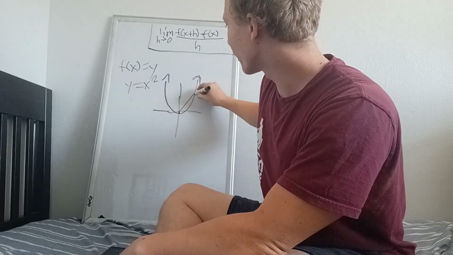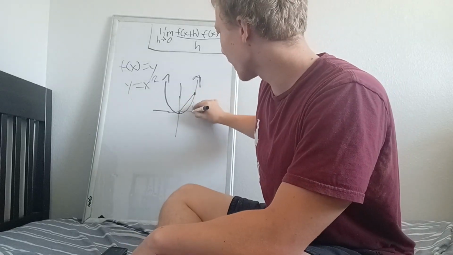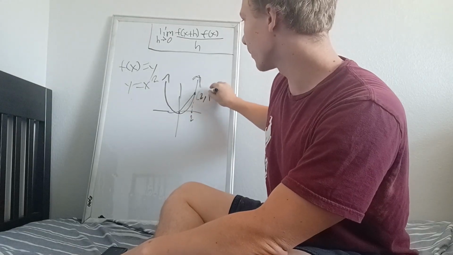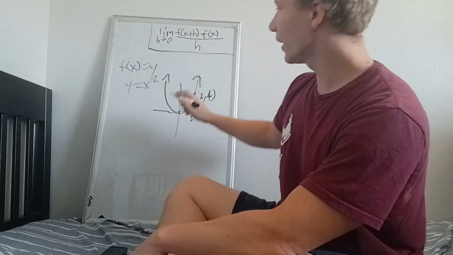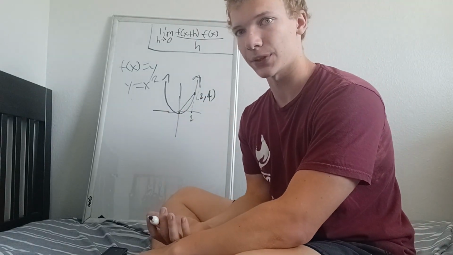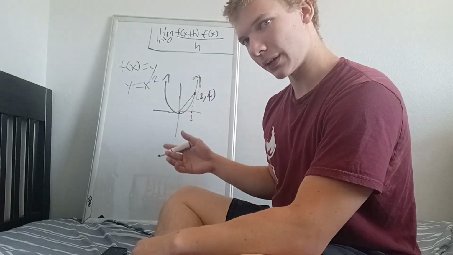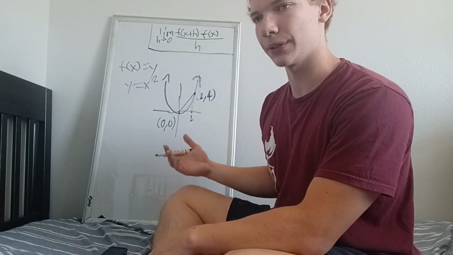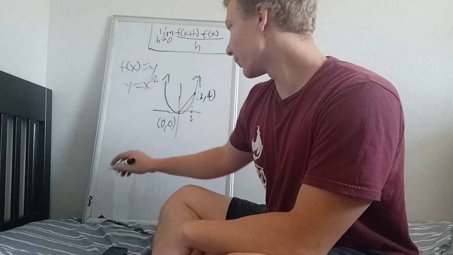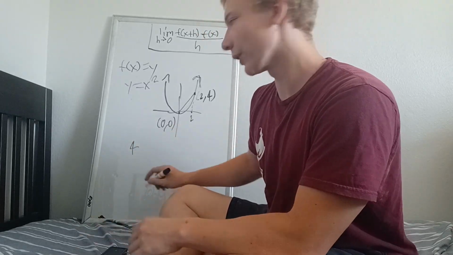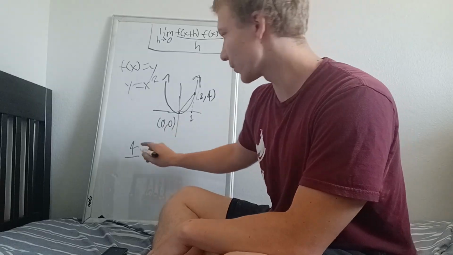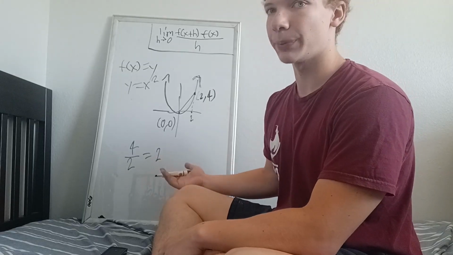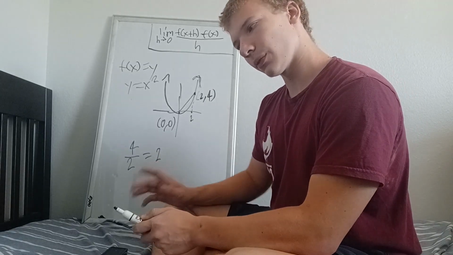The slope from x equals 0 to, let's say, x equals 2, right? This point is going to be 2 comma 4, right? x squared, our x is 2, so x squared is 4. That's easy enough to understand. Now, we consider what the average slope from 0, 0 to 2, 4 is, okay? So, rise over run, our rise is 4 minus 0, which is just 4. And then, again, 2 minus 0 is just 2. So the average slope is 4 over 2, which is just 2. Simple enough, right?